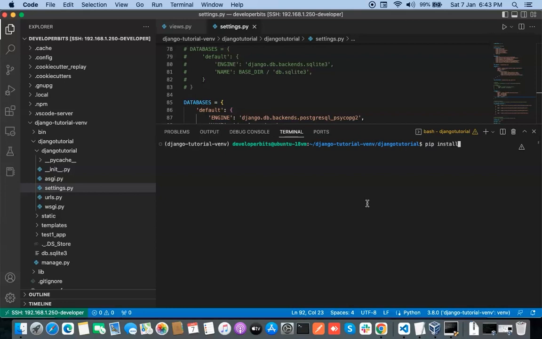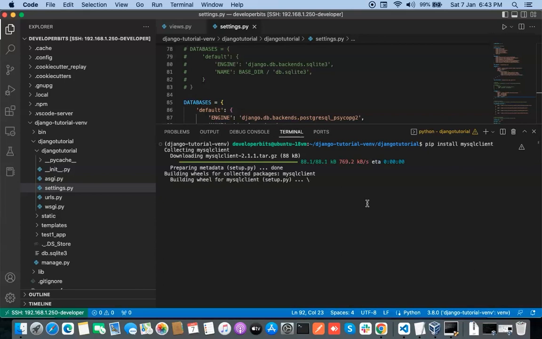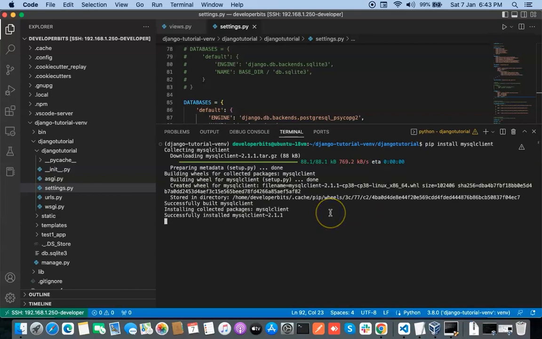I will install the module mysqlclient, which will help me connect to the MySQL database. You can see that we have successfully installed the module.